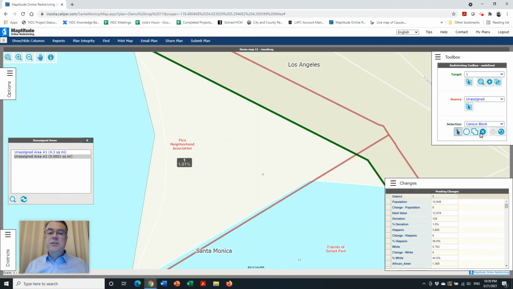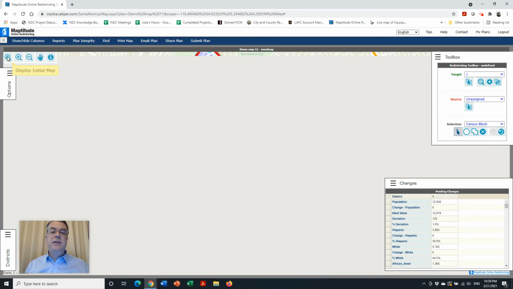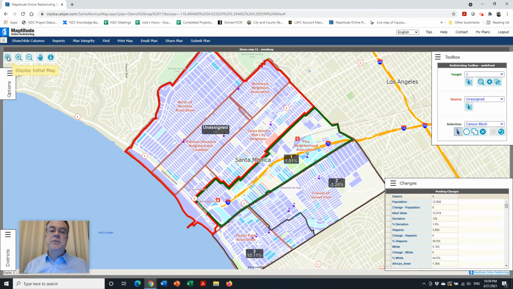So as soon as this finishes, there we go. We're only at non-assigned areas, the big one. Okay, so that's good news. Okay, so we'll click this circle to go back to the initial map. This is the initial map is always the whole city. And see. So let's go.